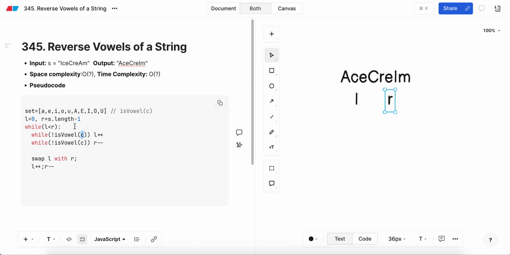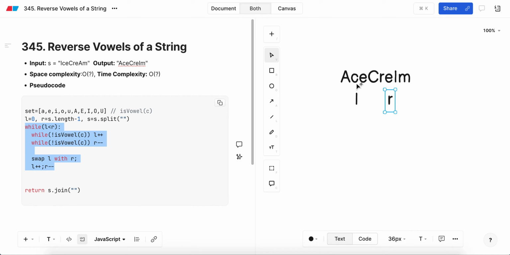And once the loop is completed, here there is one thing: we have to convert our string to an array so that we can swap it. So s is equal to s.split we can use. And now in the next iteration, we carry on the loop, and in the end we can simply return s with join to convert the array into a string. Simple as that.